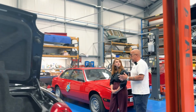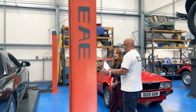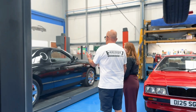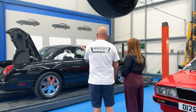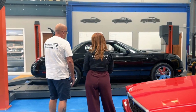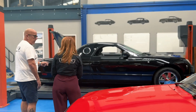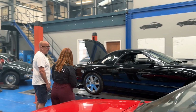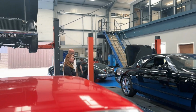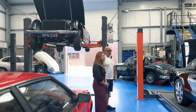So we said, no, please don't throw it away. Believe it or not, we cleaned it, and then we did very minimal amounts of paint work. It's a hard top convertible, so that comes off. It's a really nice, stylish car. We've got one thing to do on the brakes, then we'll MOT it, then we'll register it with the DVLA, and then it'll be off to some new lucky owner. It's really cool, really different.